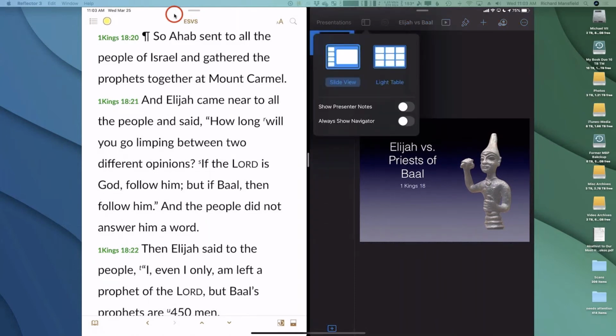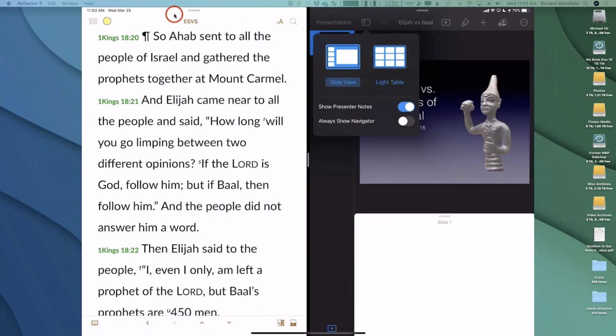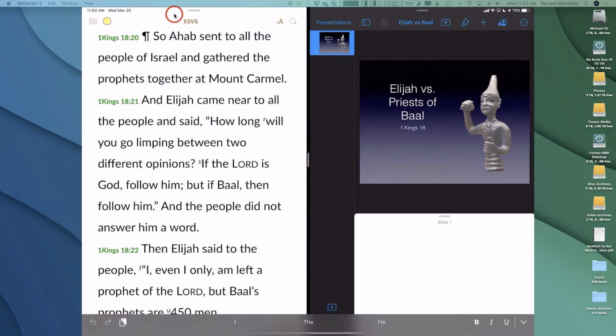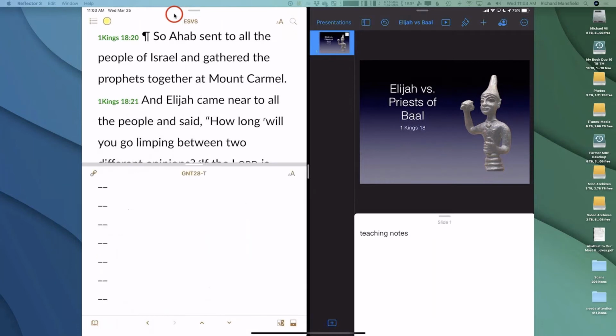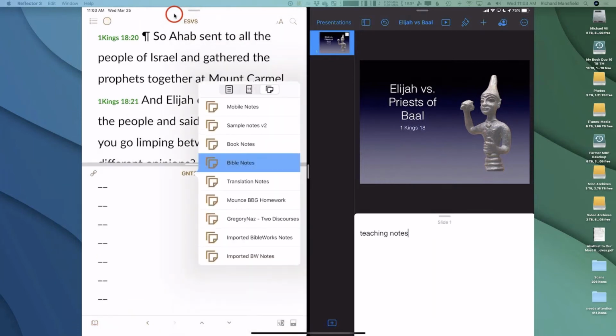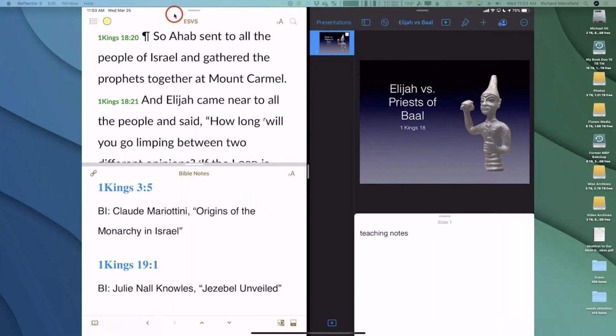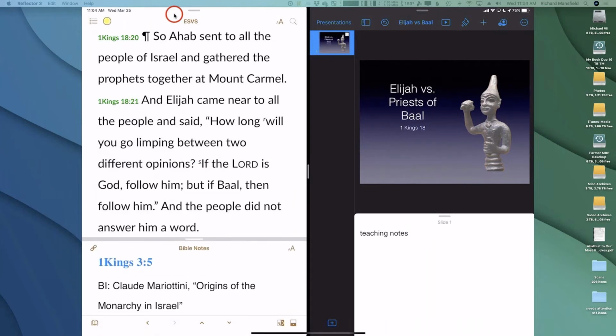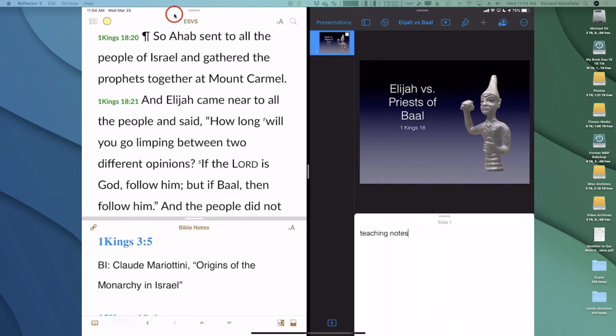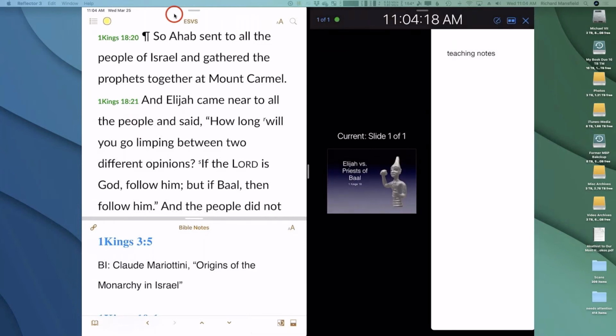If I want to show my presenter notes, I can do that, because I can come down here and add my teaching notes, or I can come over here to Accordance. Let's lower that for a second. I can come over here to Accordance, and in my split screen, I can come over here to my notes and I can get my Bible notes. I didn't think that I had anything on 1 Kings 18, but that's enough for you to get the idea. So I could have teaching notes right there, or my Bible notes there in Accordance on the left, the text, the notes, and then I'm ready to give my presentation. I'm not sure what's going to happen if I hit present there, but well, actually, no, it didn't. I'm not connected obviously to a projector or another screen, but here's what I would see.